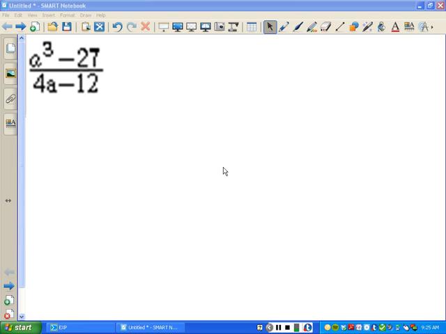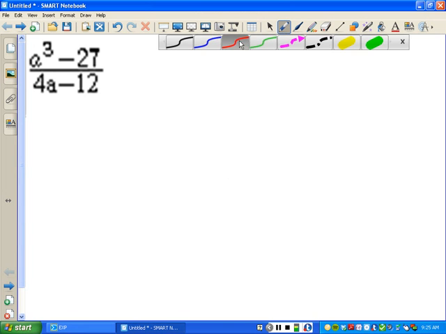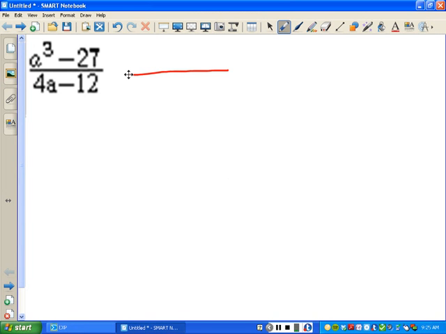Of the numerator or the top piece for the denominator, I need you to factor one of those two for me. I'll give you your choice. You factor out the bottom. Okay, go ahead. You're going to take out a 4. 4 is common to both. So that's always your first rule of factoring. Take out the 4. What are you left with? A minus 3. Very nice.